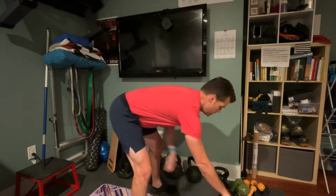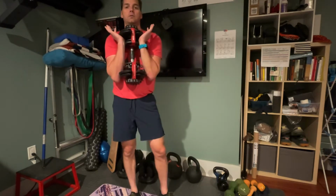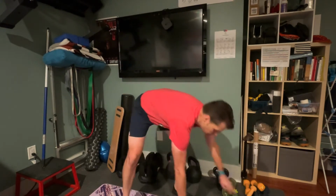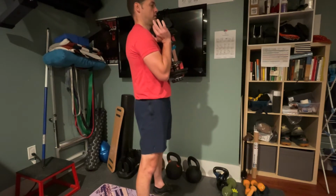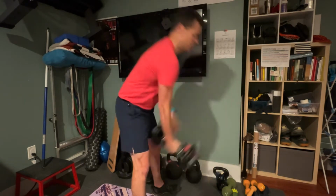If you have a dumbbell, you essentially carry it the same way, right? So if it's a dumbbell like this, or if you have a smaller dumbbell, you can hold it like that. But the movement is the same. Now, have your elbows tap the inside of your knees, back up, down, and up. Just like with the kettlebell, keep your chest up and proud, and back up. So that's our goblet squat.